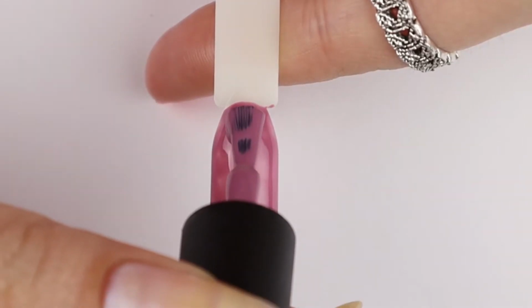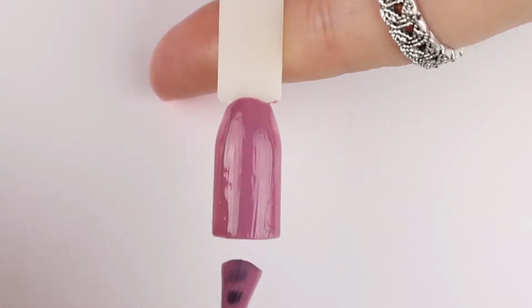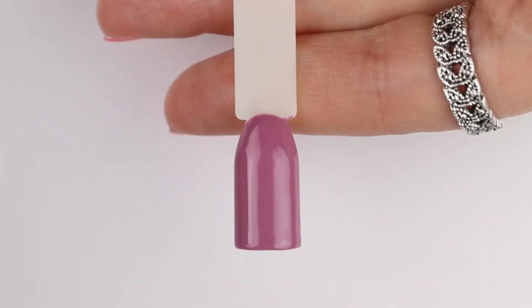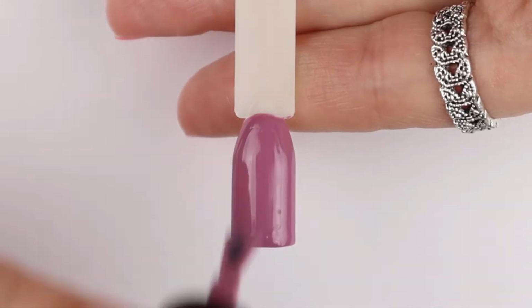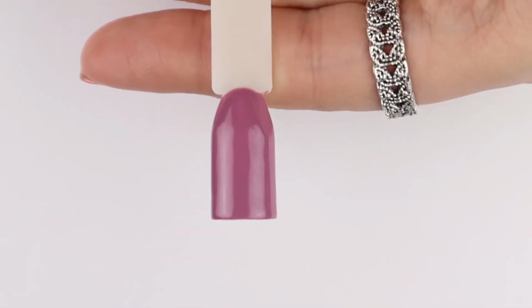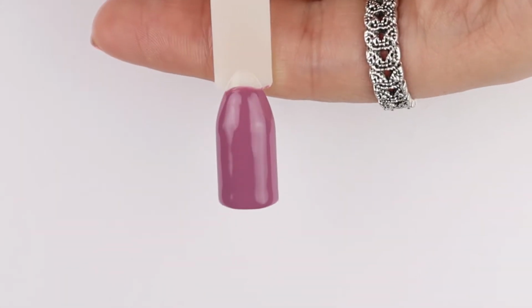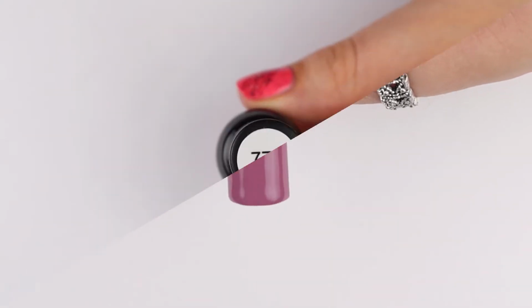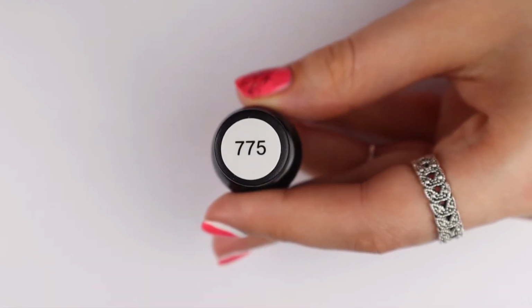It was a little sheer on the first coat, so I went ahead with the second coat. And then I also added a third coat because you don't want to apply gel really thick because then it won't cure. So yeah, more coats of gel is better because it's not like you're sitting and waiting for 3 coats of it to dry. It dries instantly in the lamp for like 60 seconds.